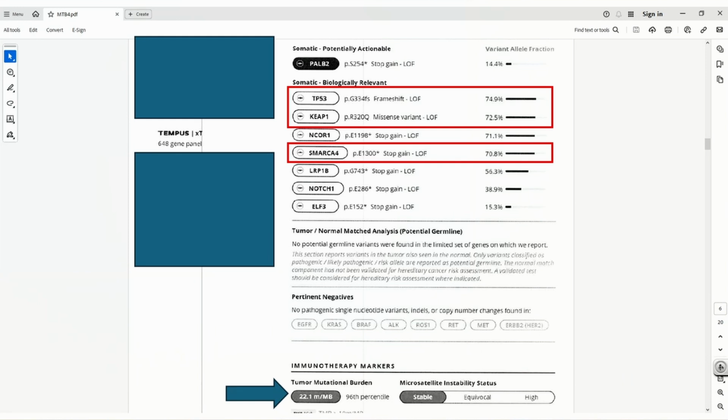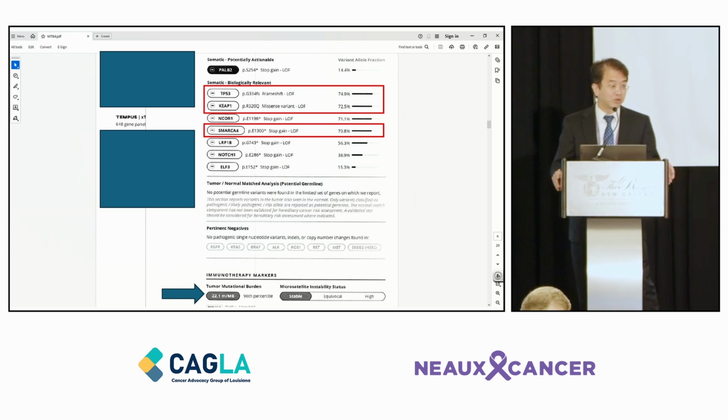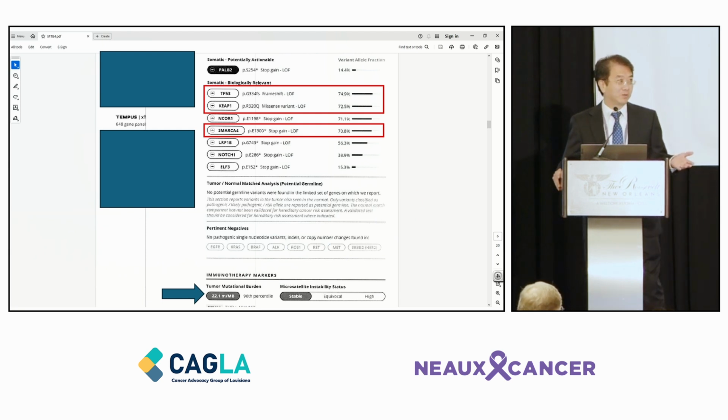This is the Tempus report. When you have a lung cancer patient and you have an NGS report, the first thing you look for is EGFR, KRAS. You want to see those gene names, then okay, I have a very good targeted treatment, right? I really want to see that name. If you look at this report, we don't have that name. So what do we do then? All the NGS reports give you explanations, like what the gene is for, what its function is, its association with disease, whether it is a target or not, a lot of information.